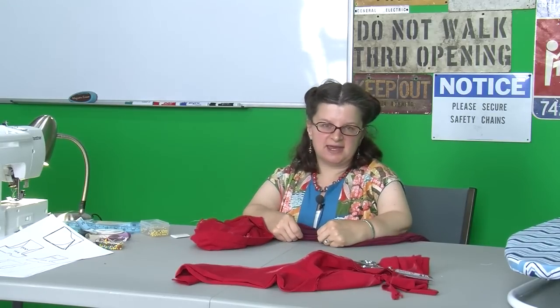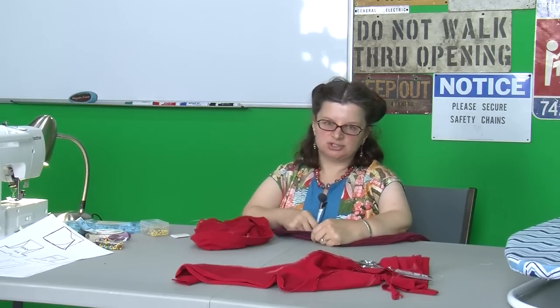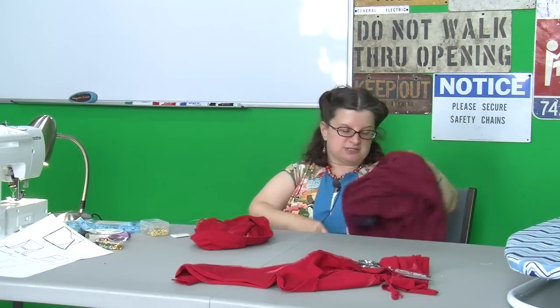I'm actually going to take a minute to think about this. If I turn the shirt inside out and I place the hood inside out and upside down, I should be able to pull it out right side out. So I'm going to try that. I know that didn't make any sense to you, but when you see it, it might make more sense.